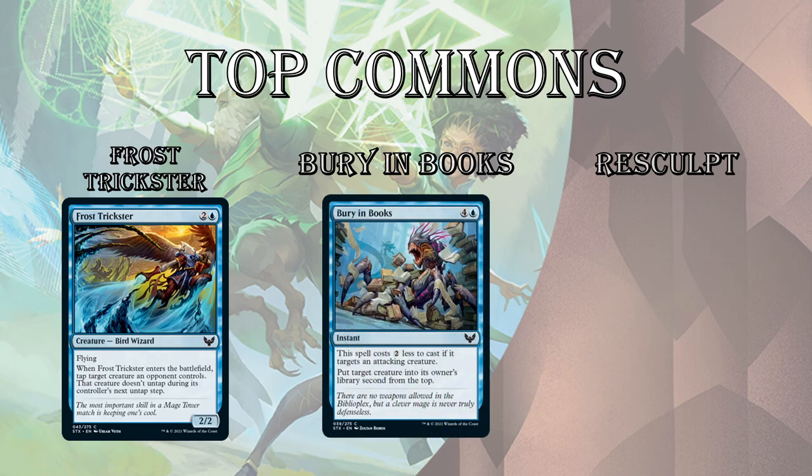The tough ones were the next two. So Burying Books is a fine removal spell. It's instant speed, 5 mana, but it costs 2 less if it targets an attacking creature, and then it puts that attacking creature on its owner's library second from the top.